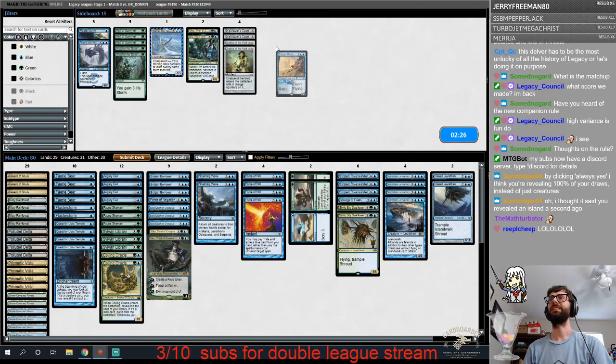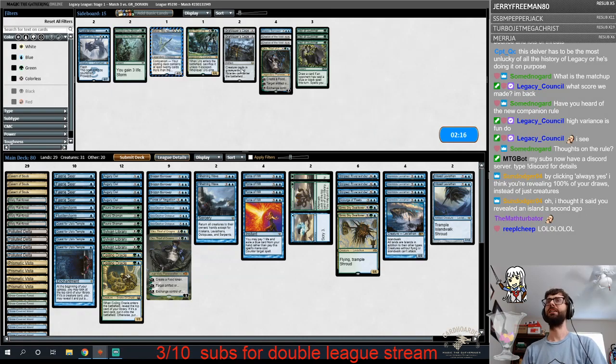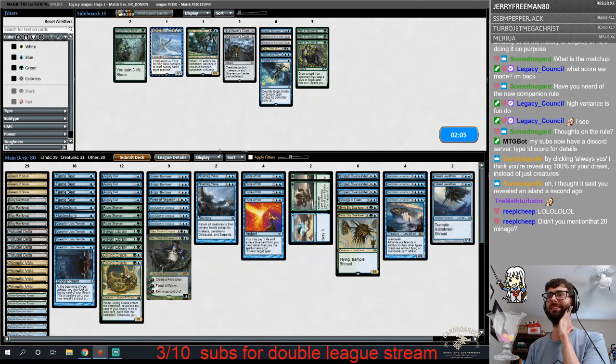Alright, this bounces an early creature. This shuts off cantrips. Oko is Oko. Veil of Summer is interesting, as are Fluster and Pearl Lakes. So the weird thing, though, is that my opponent is going to have their own Veil of Summer, which makes life horrible.